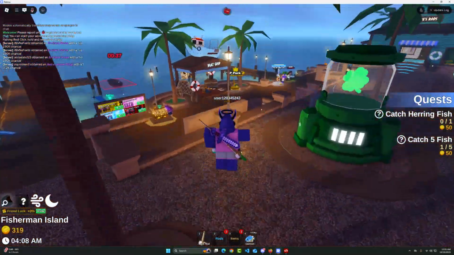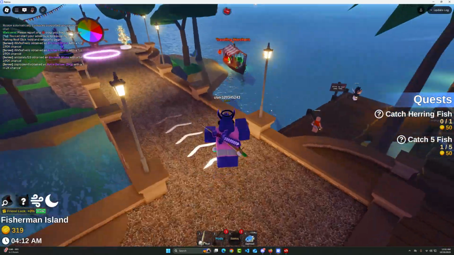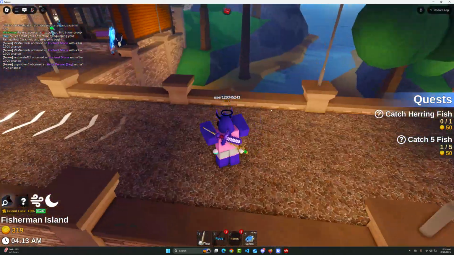So yeah, again, that is it for the video. Make your way over to Crook's Hollow, and then go ahead and give the witch all of the witch's ingredients, and then you guys should be good to go.